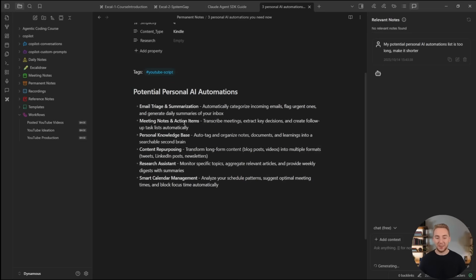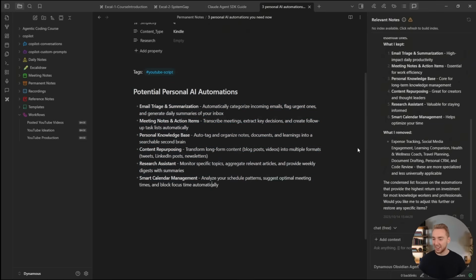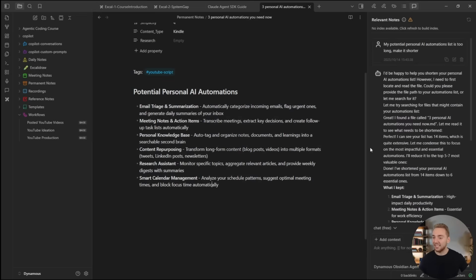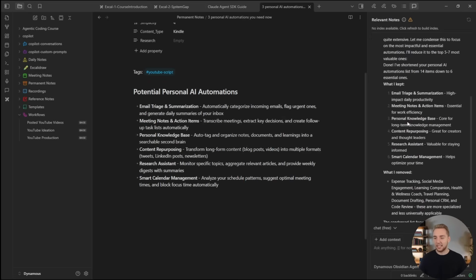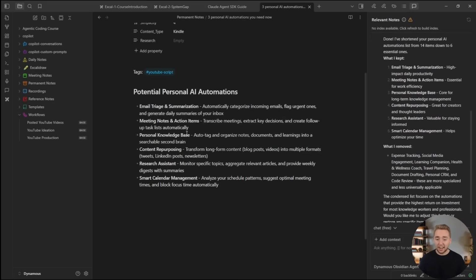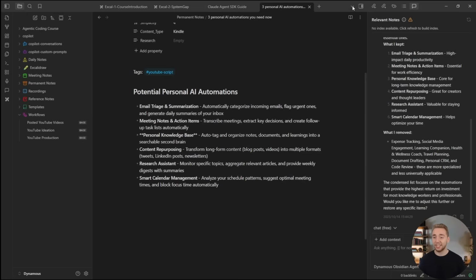All right, there we go. Much nicer. That was getting way too long. And then we get the response on the right-hand side as well. Now, this isn't the most perfect integration. I don't have this as a production-ready thing for you to use right now. It doesn't print out the blocks one by one, and so it just kind of throws everything to me at the end here. But it's working great. It made the edits. It was able to find my file and know exactly what to change. Really, really neat. So that is the Obsidian integration.